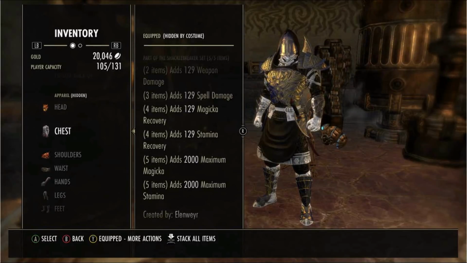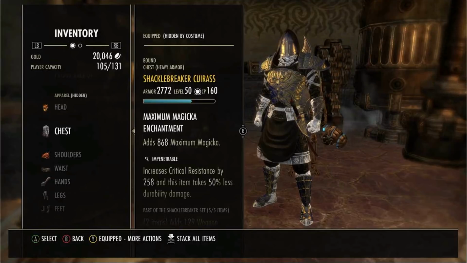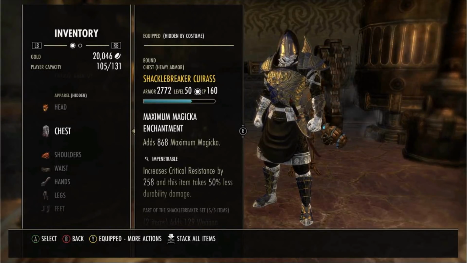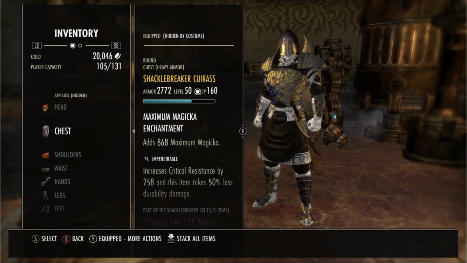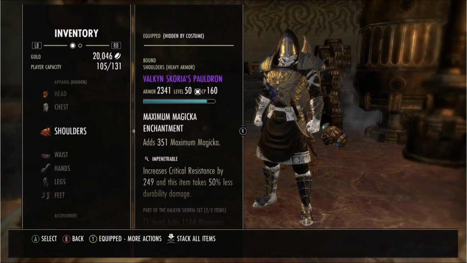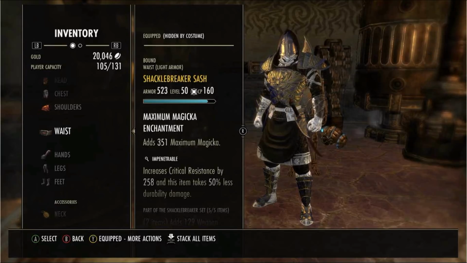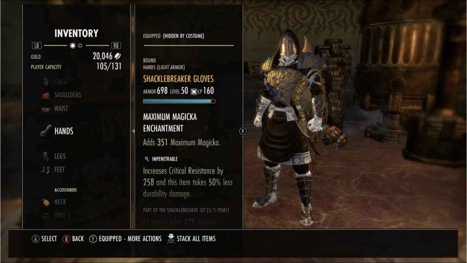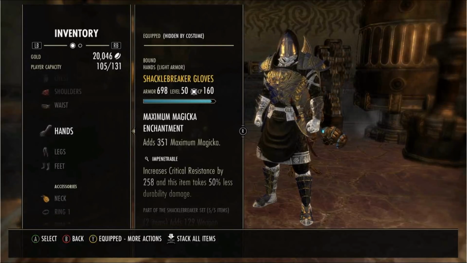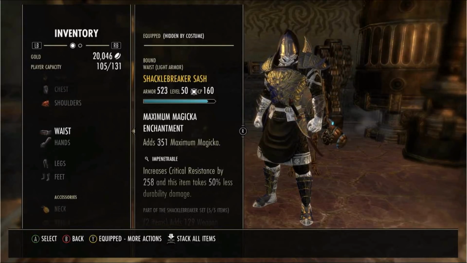So I've got 5-piece Shackle Breaker. I've got 3 pieces heavy and 2 pieces light. So my head is heavy, my chest is heavy, my shoulders are heavy, my small pieces are light. So I've got 2 light pieces. I've got light waist and light hands, and then heavy legs and heavy feet. Now if you wanted, you could drop one of these and make it heavy.